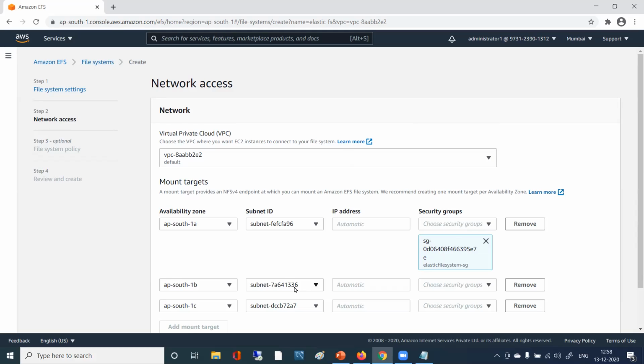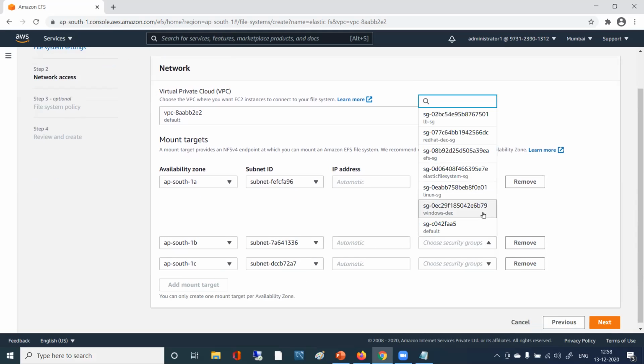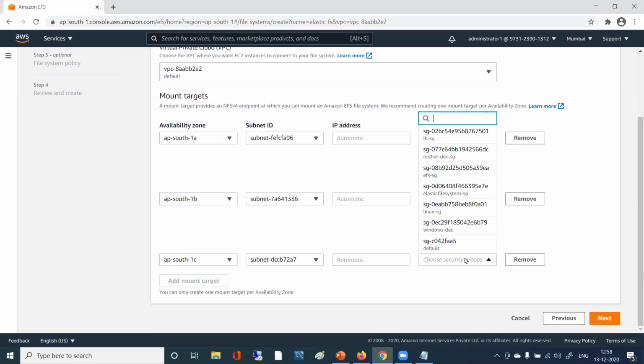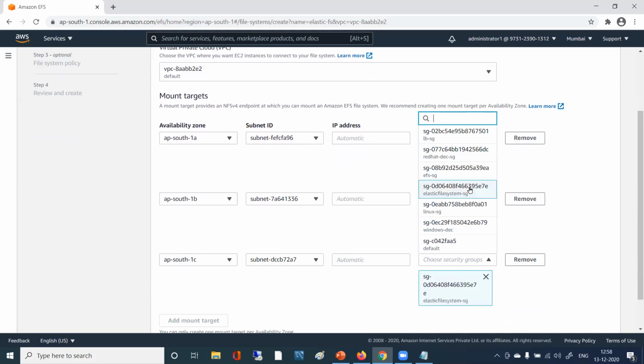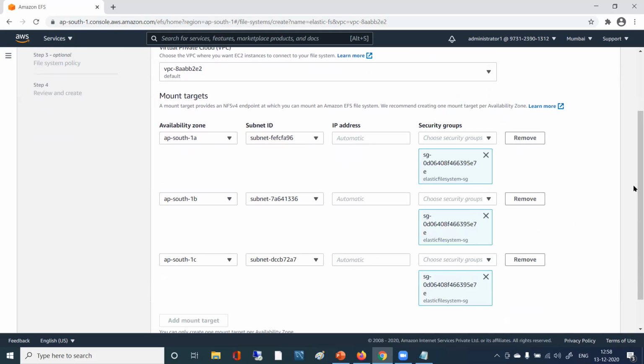Now we are creating the file system. So for the file system, this is the group. This group is going to give access to the Linux SG, that is another point. But this is the behavior, this is the property, this is the firewall that needs to be attached to our file system. So this is created for this. That's why it's simple. We are attaching the EFS SG, whatever mount group we have created, everywhere we have to attach this elastic file system security group. Okay, clear?